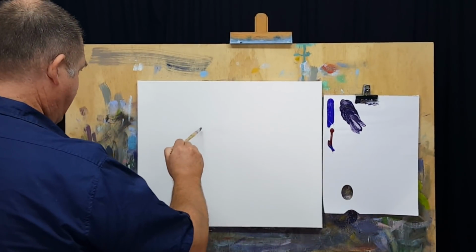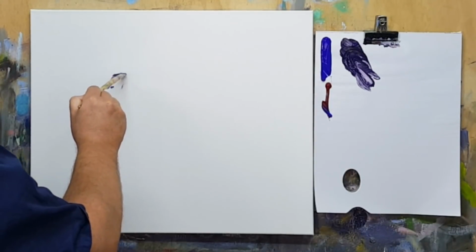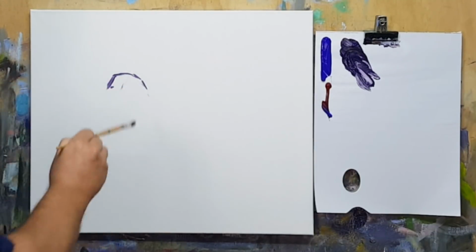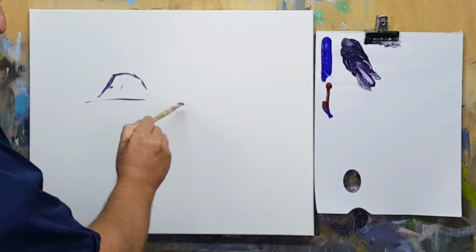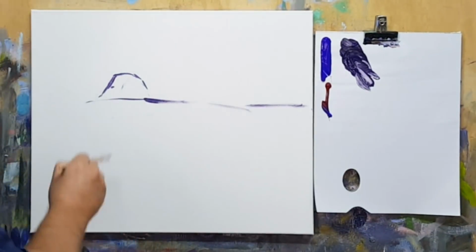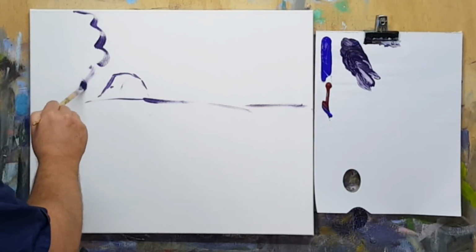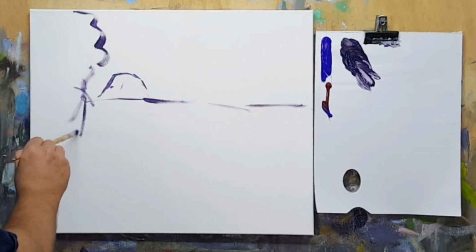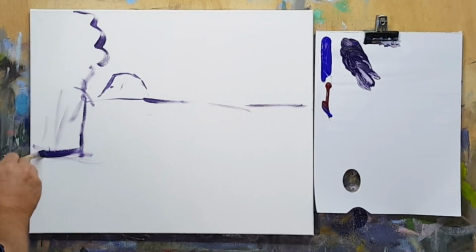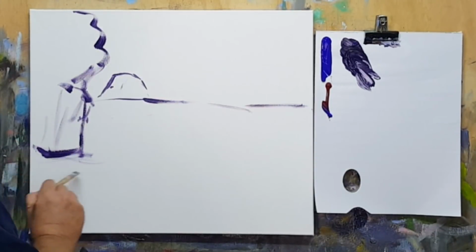Okay, so the first thing that we want to do is get the position of the Pomona Mountain in, because that's really the key subject in this painting, and I want to make sure that we have that in the right place. It's around about that two-thirds mark, and then there's a mountain range in front of it that runs that way, and all of this area in here is in shadow to about there. There's going to be a series of trees and things in there in shadow, and that runs to about there.